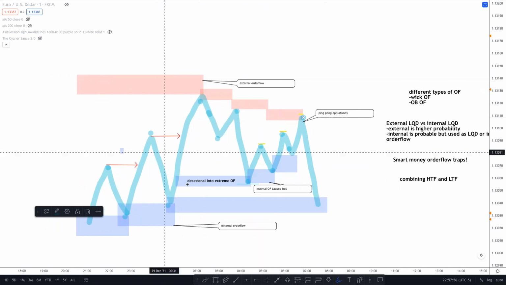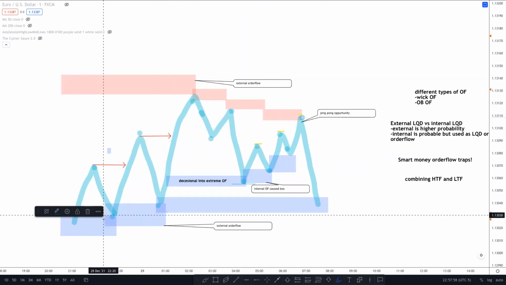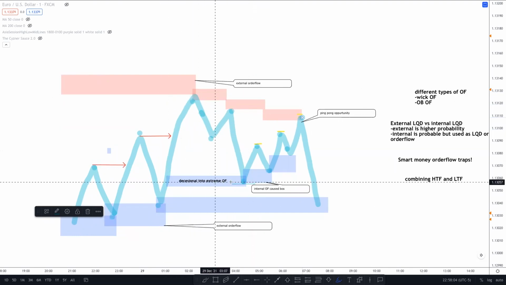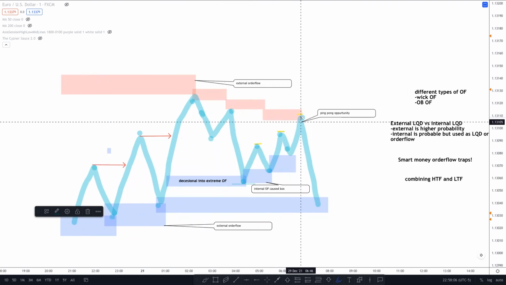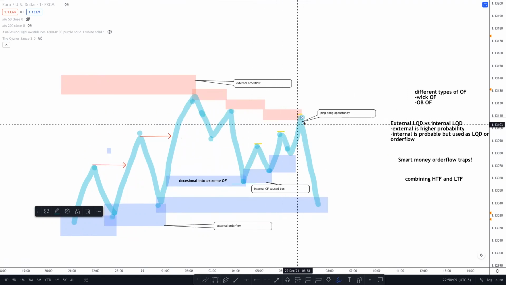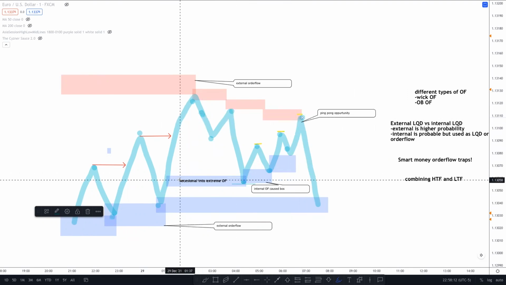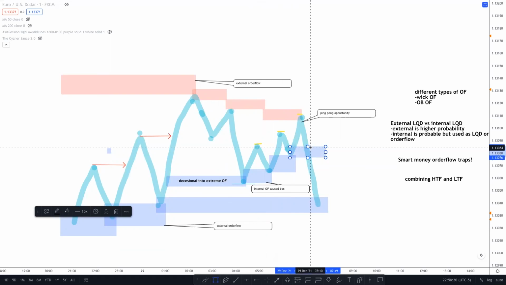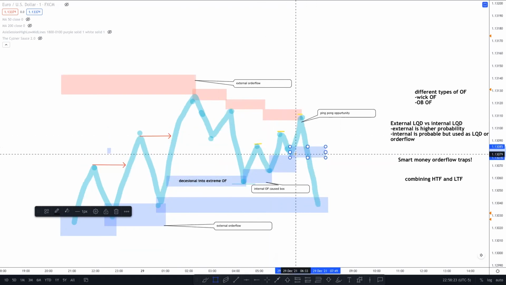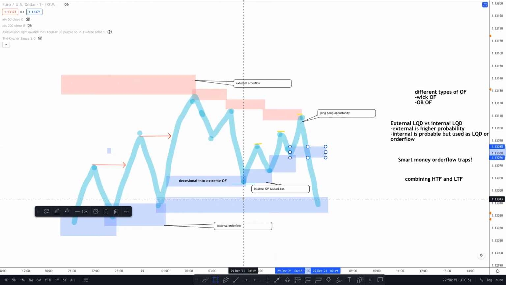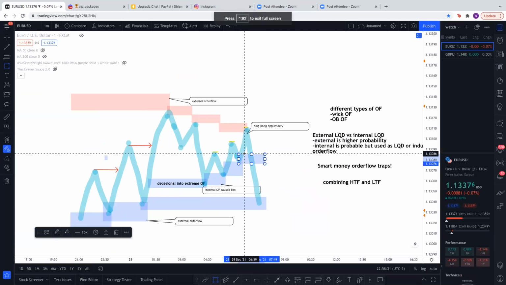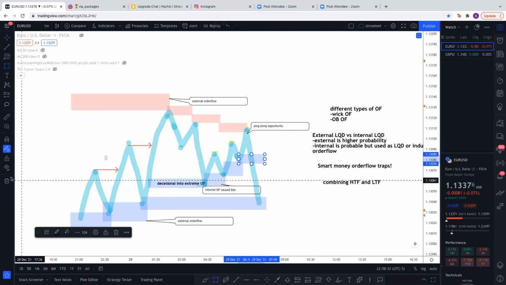Now that we understand this diagram, basically what it's showing is we are coming from external order flow into more external order flow, and then this is internal order flow that was respected. However, we can again hedge the external order flow, and then internal order flow is then used as liquidity, right? A lot of people might expect to go ahead and buy off again here, when in reality, internal order flow is less probable than external order flow, right? Okay. Now that we have an understanding of what external versus internal order flow is, let's go into some live examples.